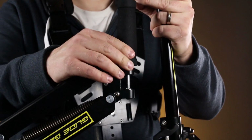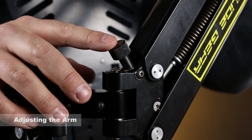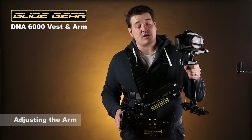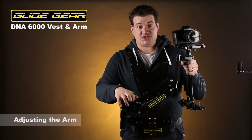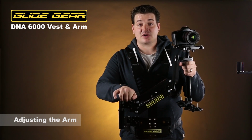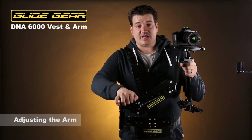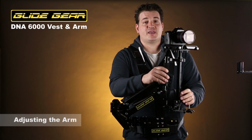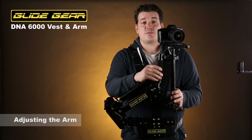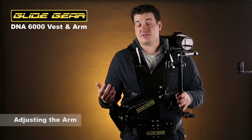So when you look at the arm, you're going to notice that there are two adjustment knobs. One adjustment knob for the front arm, one adjustment knob for the rear arm. Now these adjustment knobs will loosen the tension of the spring when you turn it counterclockwise. It'll tighten the tension on the spring when you turn it clockwise. When you adjust those tighter or looser, you can make the ride of the camera higher or lower depending on where you want it to sit while you're utilizing it.